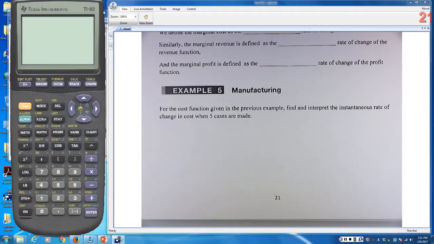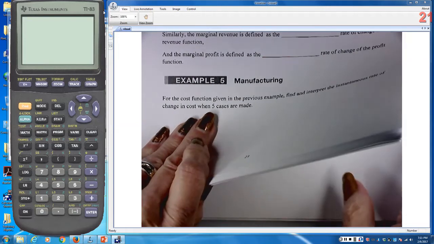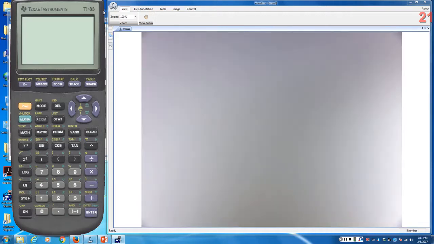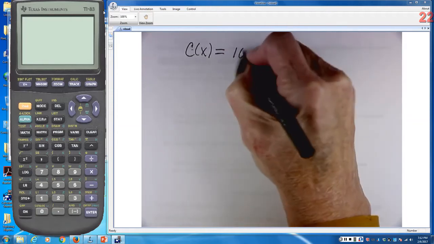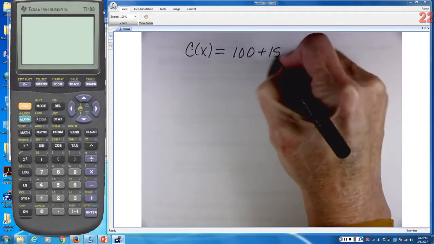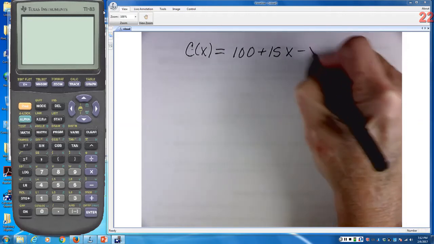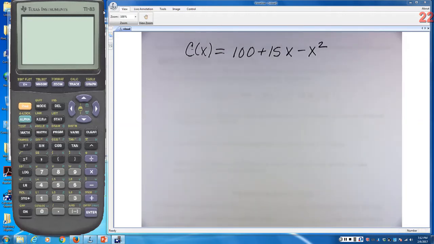And with this, I think I want a clean sheet of paper. So we're going to be using the value of 5 for A. Other than that, we're doing the same thing we did a few minutes ago. So the cost function is the same as the one that we had before.